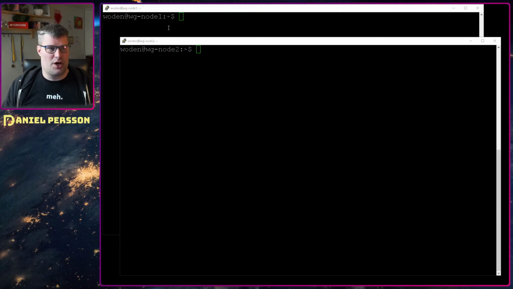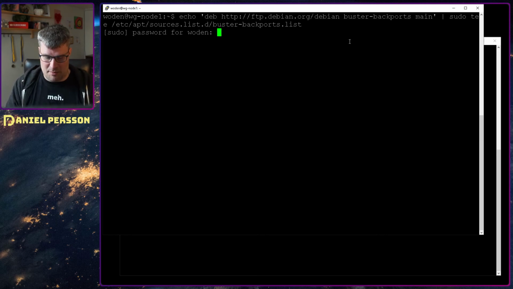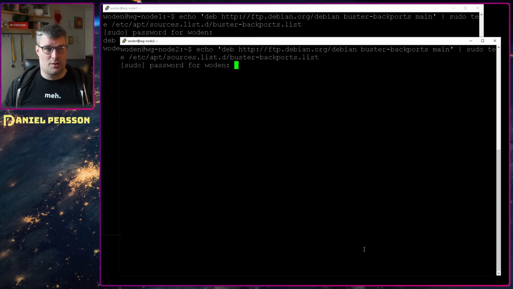We see that we have two nodes. We have VG node 1, and VG node 2. And first off, we need to install WireGuard. And it's pretty new in the sense of Debian. So it will be in the kernel 5.6, but that's not the default kernel of the Buster version of Debian. So I need to add the backports to this repository in order to take in packages from the newest version, Bullseye. So we'll do that.